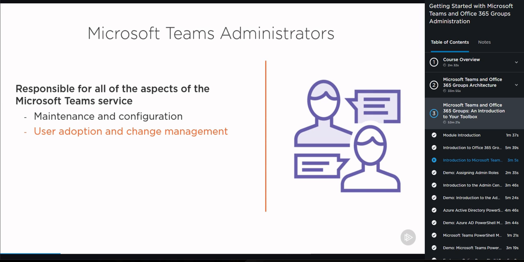The Teams admin is also responsible for the governance around the Teams service, so making sure there is no sprawl of teams and that everybody uses Teams as the company intends users to do it, and of course, managing security and external sharing.